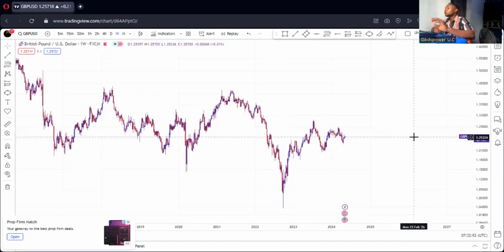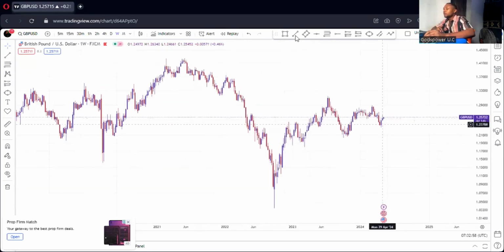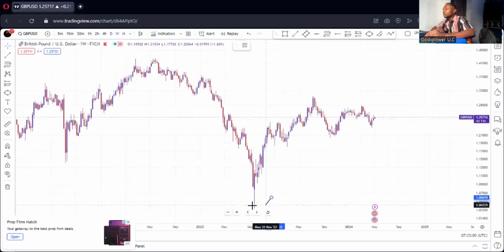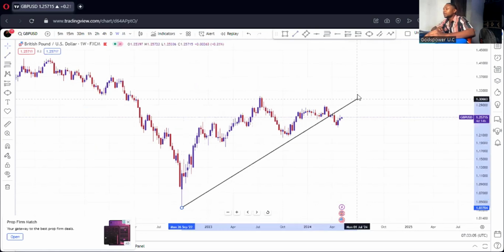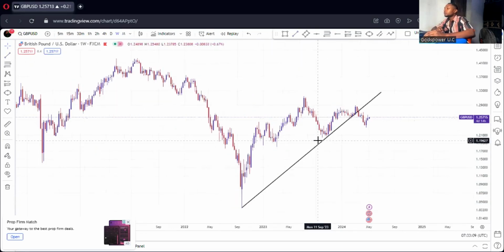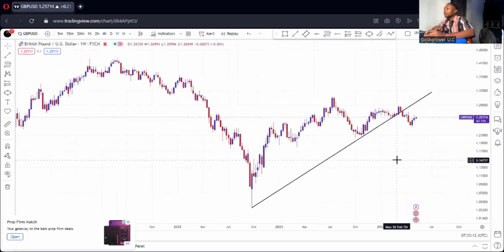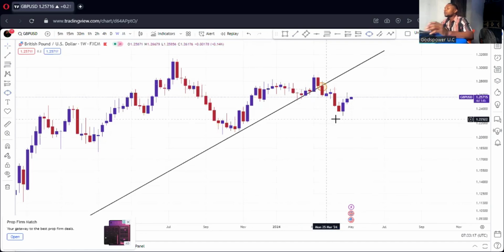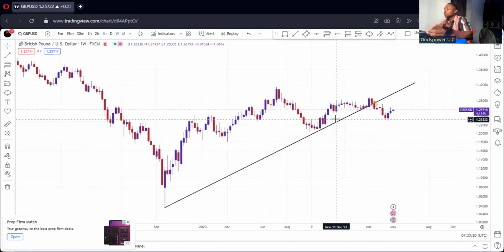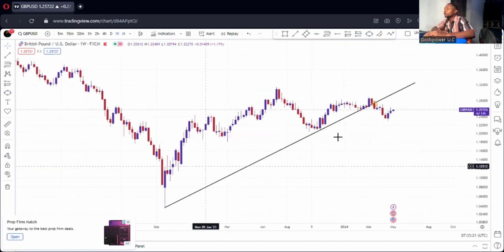So I'll go ahead and plot my support and resistance level and place my trend line, right? So guys, first of all, let me go ahead and place a trend line. So I can see my trend line going from, excuse me, right here, over to this place. Okay. So this is what I can see. And you can see that right here, we have a break of what? Trend line. We have a break of trend line right here, right, meaning that our downtrend has what, resumed, because obviously this is a counter trend on the weekly.